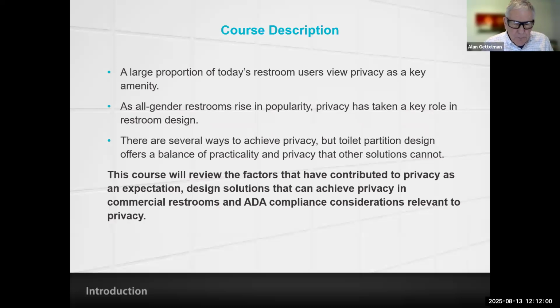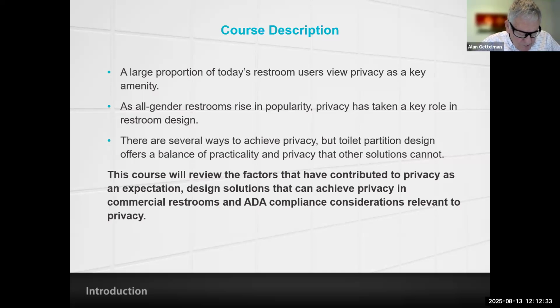Today, a large proportion of restroom users, from millennials to caregivers to individuals with personal health issues, view privacy in the restroom and particularly in the toilet compartment as a key amenity. As all gender restrooms rise in popularity, there may be even more requirements for privacy. In some cases, there are local laws that provide that privacy.